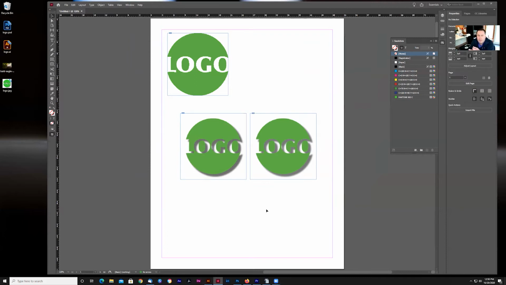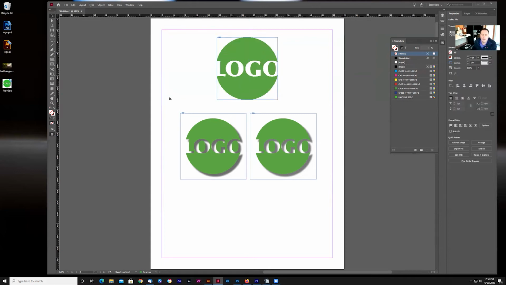One of the most powerful things within InDesign is that you have the capability of importing a native Illustrator .ai file, and you can also import a Photoshop .psd file into your document. This is important because it allows you to include layered elements into your document. So what am I talking about here?